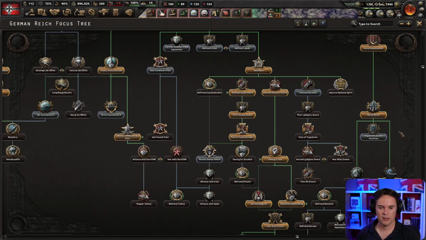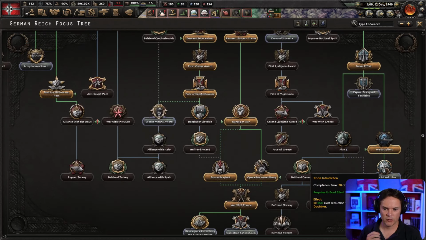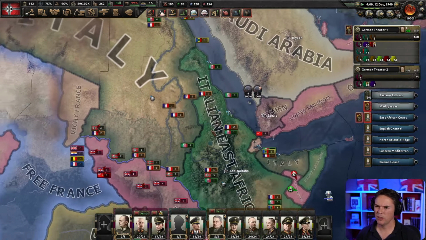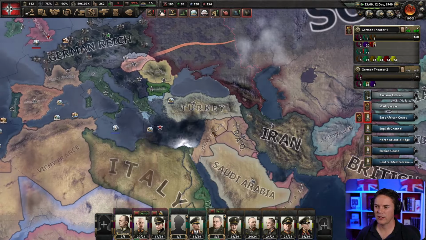It's fine. Should we go straight for trade interdiction? Which will give us cost reduction for trade interdiction. I want to max that out. I'm going to go for it. I should be thinking of Yugoslavia. That can wait just another 70 days, though.